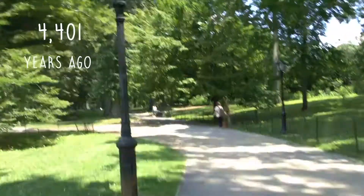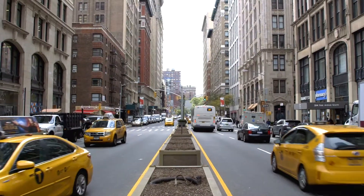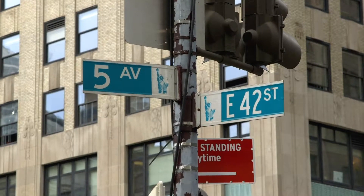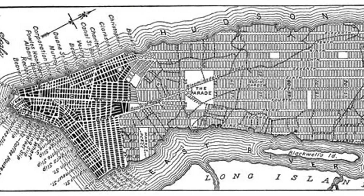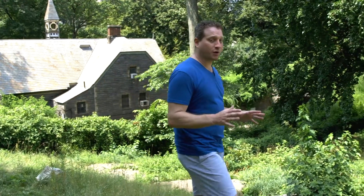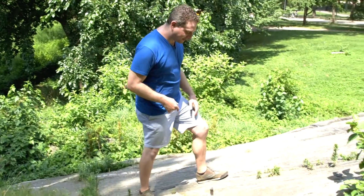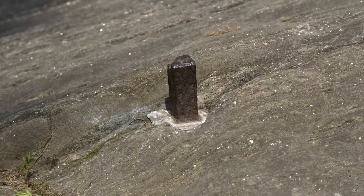We fast forward again to the early 19th century. It's 1811 and the Commissioner's Plan has been approved — Manhattan's gridded street plan, with long straight streets that are numbered instead of named. This was done so it'd be easier to navigate the city even if you didn't speak English. Beginning in 1811, the template for Manhattan's streets had to be laid out. Marble monuments would be placed where land existed and iron bolts were installed into the bedrock. Almost all of these markers are gone, but some can still be found here in Central Park. This would be the exact location of 6th Avenue and 65th Street had Central Park never existed. This would have been the corner of 7th Avenue and 84th.